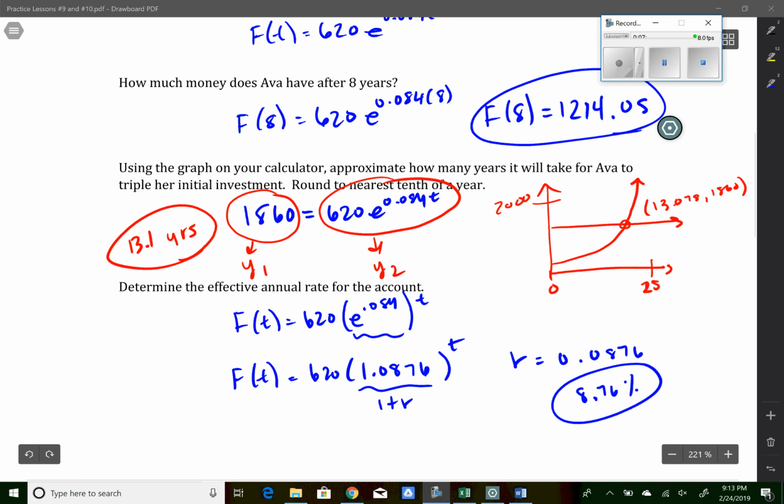All right, welcome back. Sorry about that. So I had it graphed wrong because I had 48 instead of 84, but I changed it, updated it here. So our intersection was around 13.1 years. And when I redid my rate here using the correct decimal, I got 1.0876. Hopefully these are the numbers you got. So subtract 1, just like I was saying before, and here we get 8.76% as the effective rate.